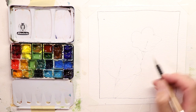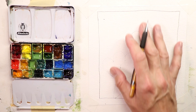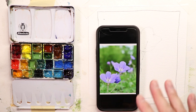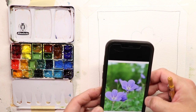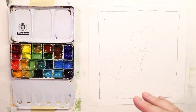I'm not going to paint in any of the grass or trees behind this scene, like all that green that we saw. So you see all this green in the background. I'm not going to paint that. We're just going to paint these purple flowers here on the white paper, and we're going to leave it at that. It'll be fresh, it'll look great, and we're just, again, keeping it simple. A nice quick composition of some flowers, and I think you're really going to have fun doing this. So we're going to continue on.